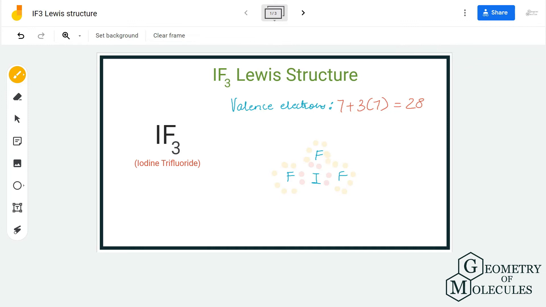Now these four electrons will be placed on the central atom over here. And if you check the formal charges, it will be zero for all the atoms in this molecule.